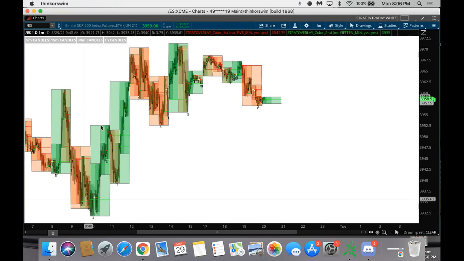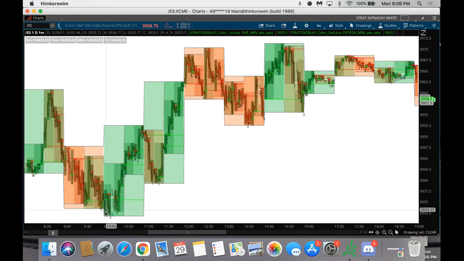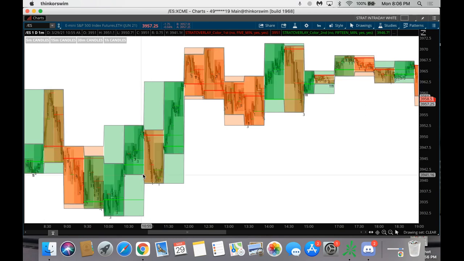Let's say we did a triangle here, and we drew our broadening formation based on whatever back here, okay? And we got in on one of these flips here into full time frame continuity. If we had been trailing the bottom of the, what are these, 5 minutes, we would have got stopped out there. If we had been trailing the bottom of the 15ers, we would have got stopped out there. We also would have got stopped out there if we'd been trailing the bottom of the half hours. So you see what I mean about exposure? If you're trailing the 15ers, that's your exposure. If you're trailing the half hours, well, now our stop is here, and we are exposed to this much loss, or drawdown, whatever.